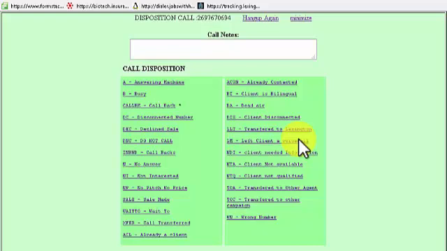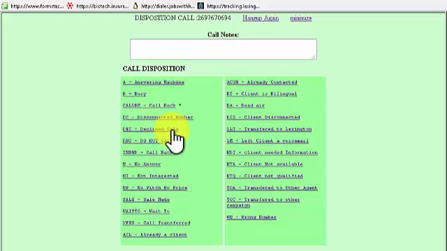Okay. So the dispositions are pretty much self-explanatory. A lot of them you will not use. A lot of them come as a default with ViciDial, and then there's a few of them that we've added in as well. So we'll just go through them real quick. Answering machine. So obviously you'd pick that if an answering machine gets through, you hang up the line, and then hit answering machine for the disposition. Busy, you get a busy signal. Callback. You just schedule a callback, which I'll go through in a second, how to schedule a callback. Disconnected number.